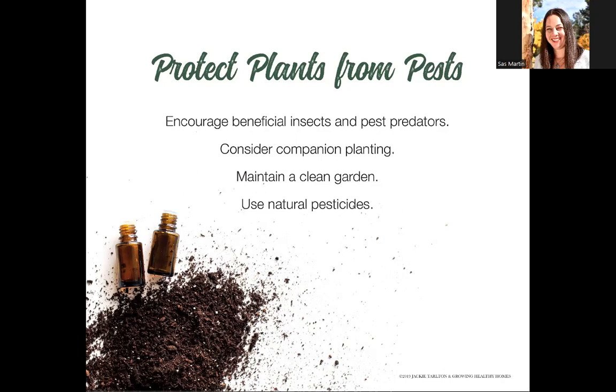I mean, there's not really a lot of toads, frogs, and lizards where I live. I don't really think we need to attract birds. I'm not down for attracting bugs, bats, and spiders, but I'm totally down for attracting ladybugs. So it is what it is. Okay, go throw that out now.